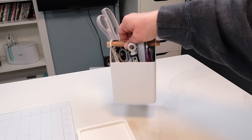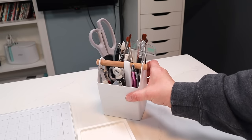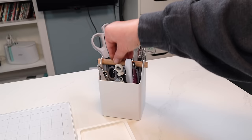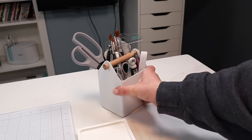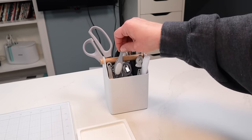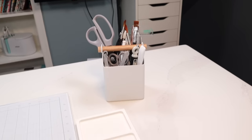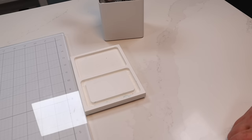That caddy holds my most-used tools. Right in front of it is an ink stand holder for my ink pads — I only have one rectangle size because I rarely remember to use it. In the top drawer on the left side I have bamboo boxes: the front one holds my most-used inks — mostly black — plus Versamark and an anti-static powder tool. Paper clippings I use when embossing are clipped together so I can grab them all at once.